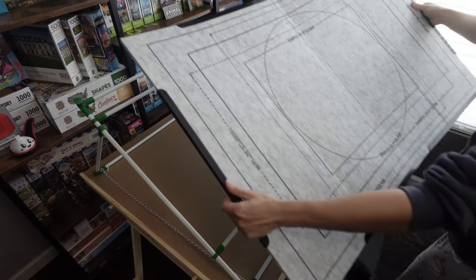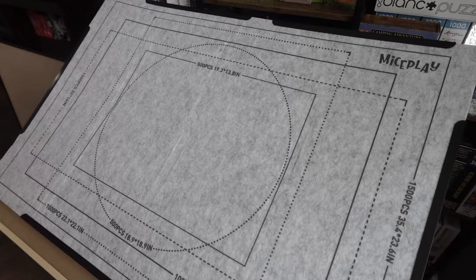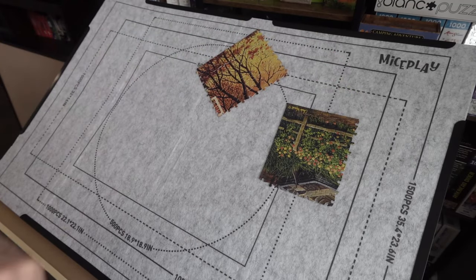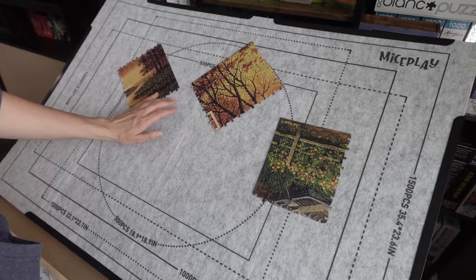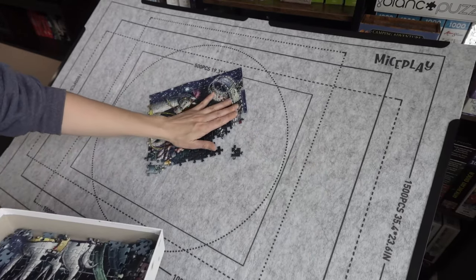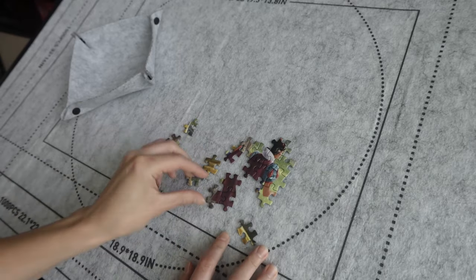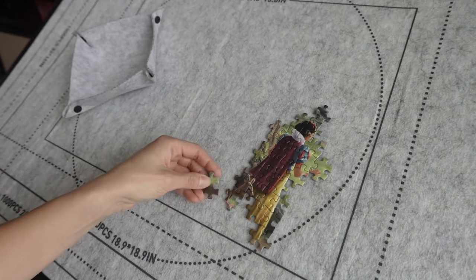Now, with having an angled puzzle surface, you want to make sure your work isn't going to slide off, right? So I did a number of tests with different brands. This works well when you just place your sections on it or as you're carefully puzzling on it. But once you start agitating a bit or making some motions, it's going to slide off a bit. Not the most excellent hold, but it will do as long as you're not messing with the board itself too much. And I did have it adjusted to the highest angle, so just be aware of that.